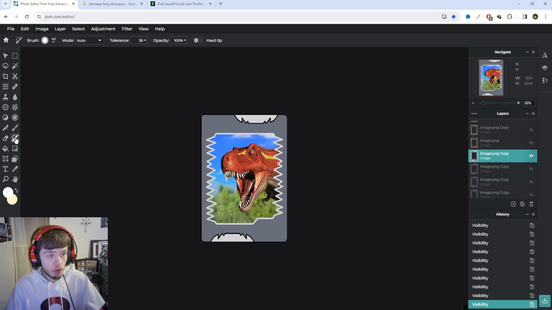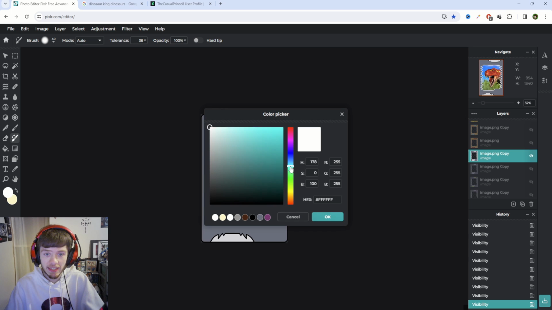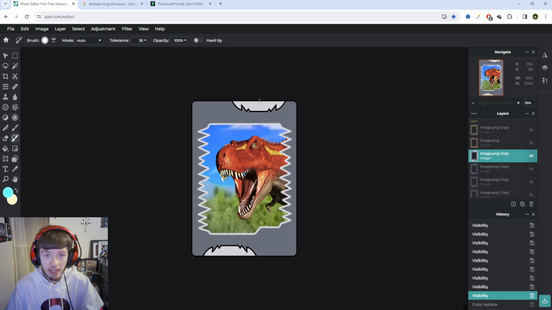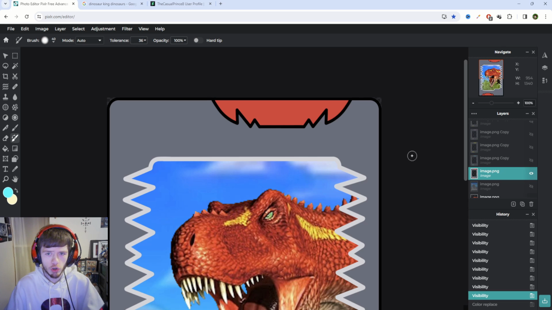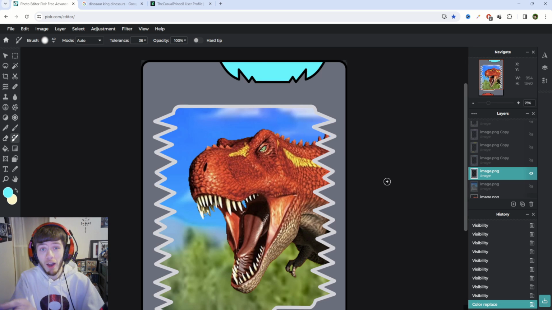You'd simply select the color replace tool over here, then click on the color picker and select a really nice bright blue, and then all you do is hover over these little edge bits and click down and it changes the color. You may want to zoom in and do it, because if you go like this then it does carry over. Actually, if you do it on one with a stronger color that's less similar to the gray of the card, it doesn't carry over, so you can just do this. And there you go. See how good that looks?